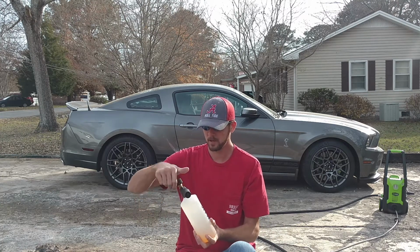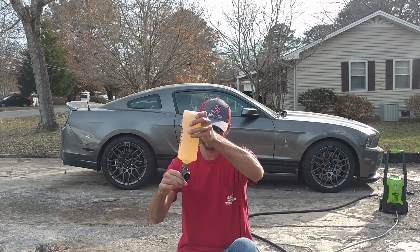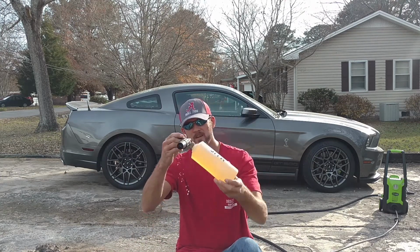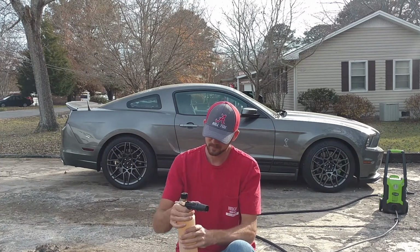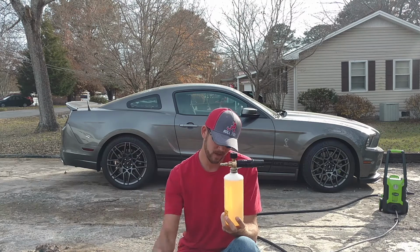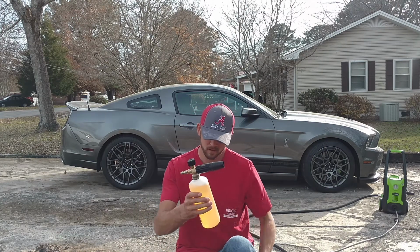Oops. Got a little bit of a leak there. I guess it's just going to leak some. Is it supposed to do that? It's leaking out of there. It is a cheap foam cannon. Haven't had any trouble or issues with it so far. I really like it for the price.